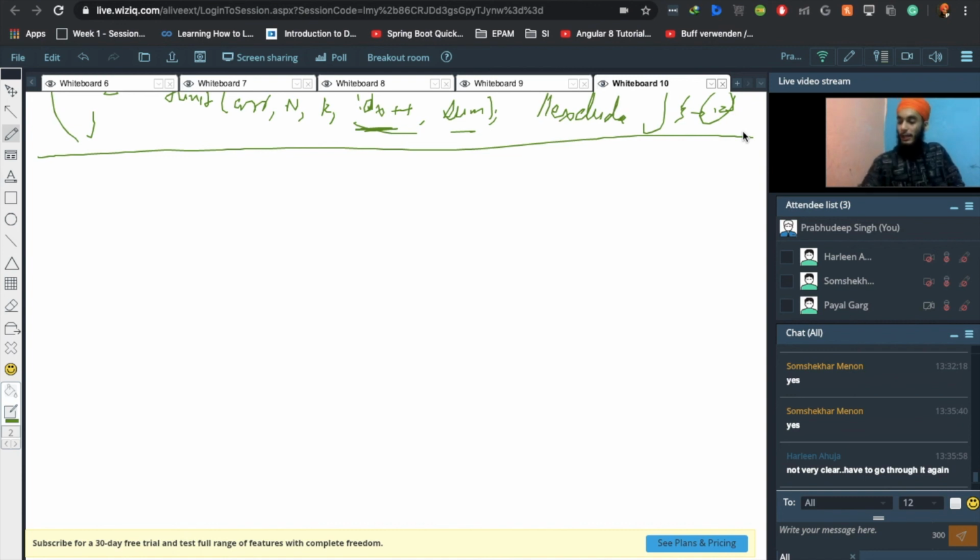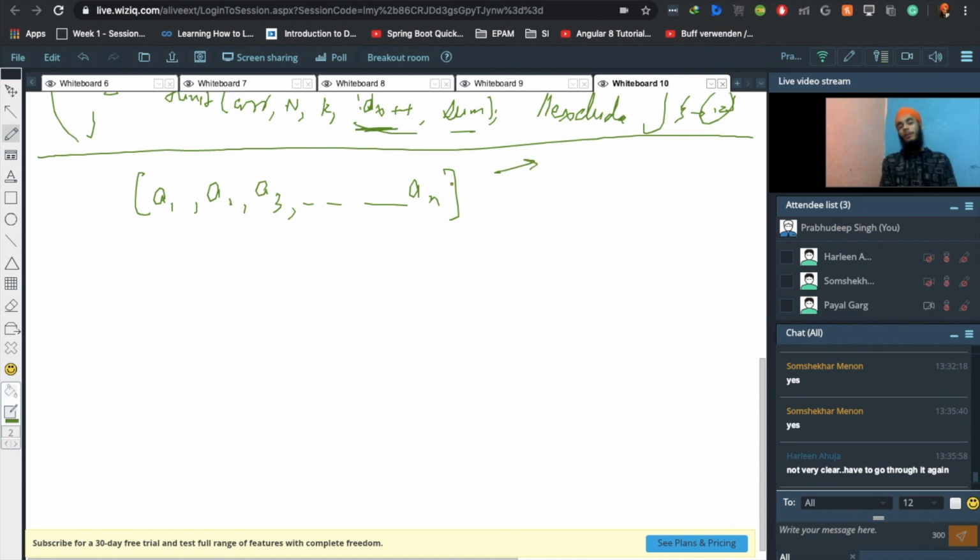Let's talk about the previous problem. Let's say I was having these particular elements A1, A2, A3, and AN. In the previous problem, to get to a particular sum K, the contribution of A1 was equal to A1 only.